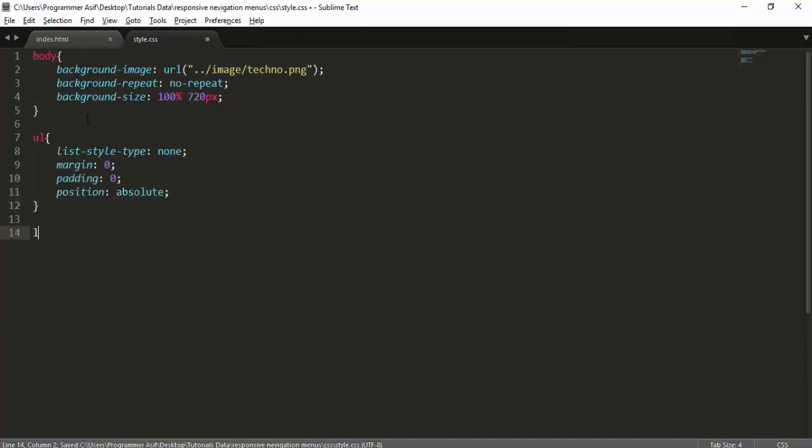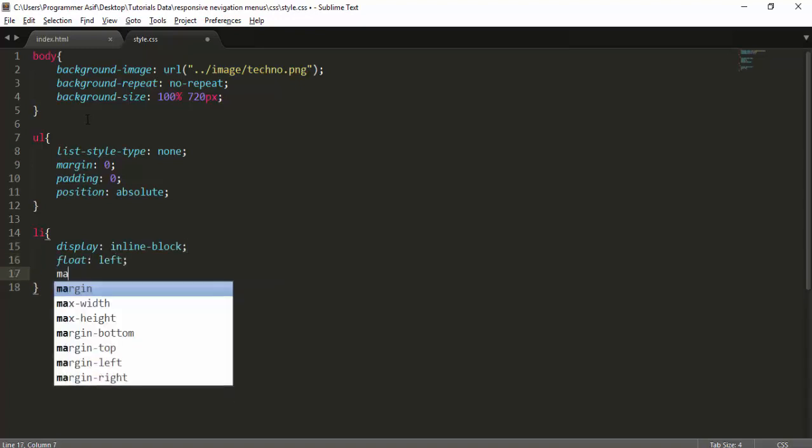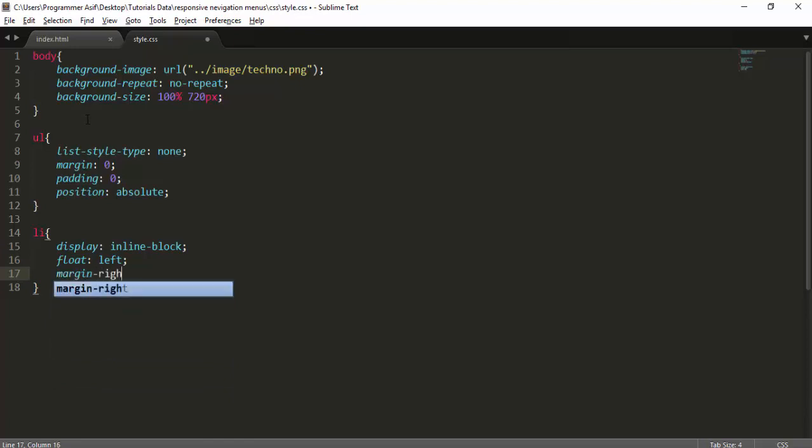Then we need to write li display inline block, float left, and then margin right 1 pixel.